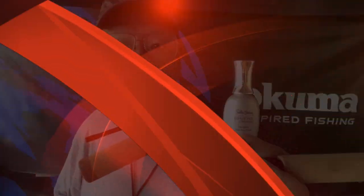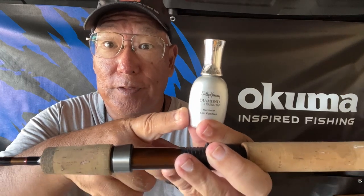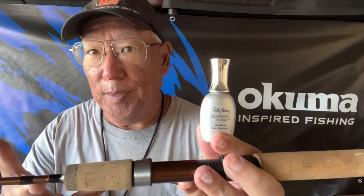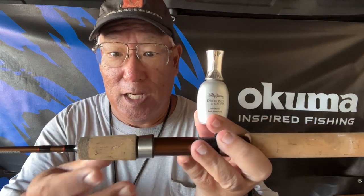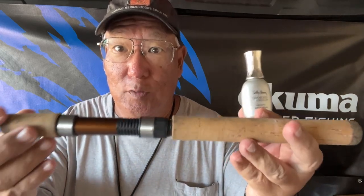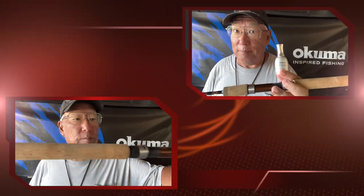So, I'm gonna coat this up and see what it looks like. On this, like I said, I'm gonna use some nail polish. This has hardener in it. This is the good stuff. So I'm gonna coat this, and that way it's not gonna be absorbing any of my body juices, whatever you wanna call it, and it's not gonna discolor it. It's actually gonna make the cork last a long time. Because after a while, it will start chipping, especially when water finally starts slowly seeping in. And this will retard that.